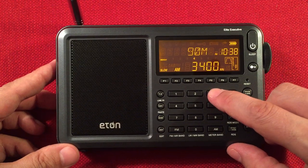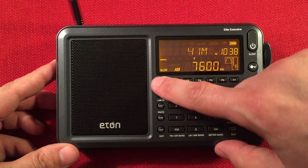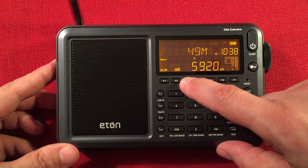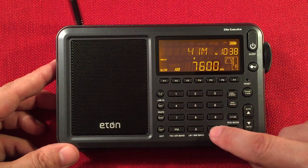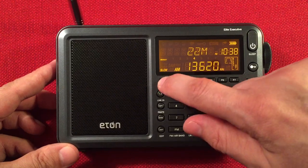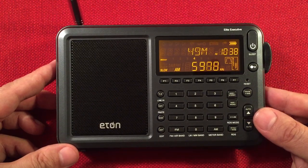Okay, we're going to go back up to, let me show you, this also takes you to different meter bands, 41 and 49. Okay, so use this one. So we'll scan up a little bit, then we'll go to the medium wave and show you how that is.